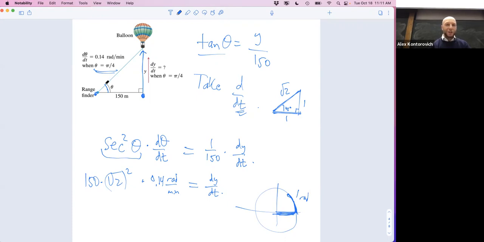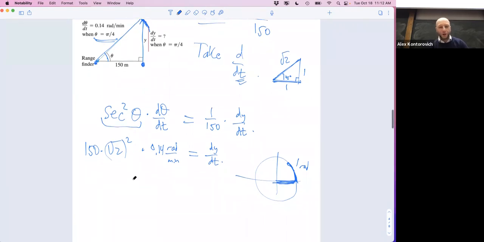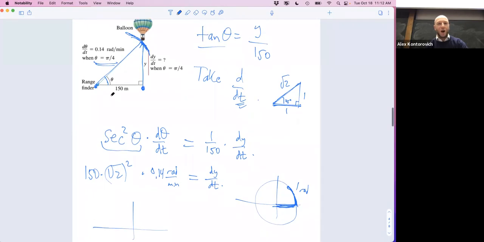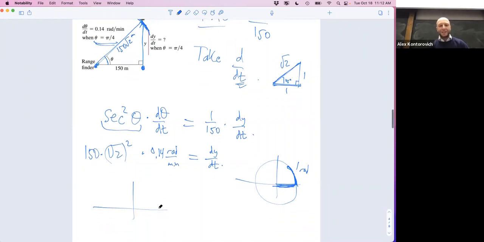And so as the angle changes, we need to know what the length is. If you like, you could do it in terms of this distance. Let's see, how should we do this? If this is pi over 4, then the radian is changing on a circle. As the radian is changing, the measure here is changing. And what's the length of this distance? Let's do it like this. If we had a full circle, this distance is 150 meters, so this hypotenuse is 150 root 2 meters. Okay, so at that instant, I have a circle whose radius is 150 root 2. This is meant to be a circle.